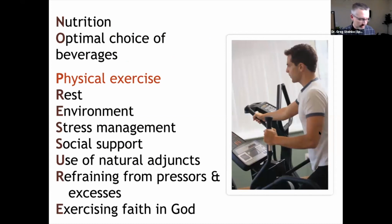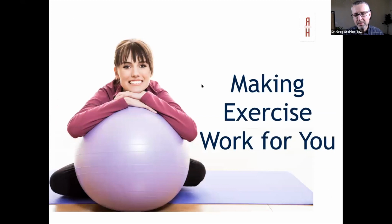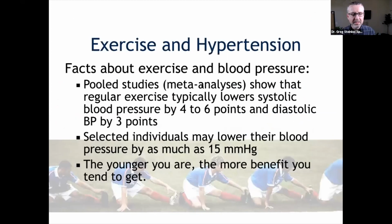All right, and then let's move on to exercise. Exercise is a great option for improving your blood pressure. Let's take a quick look at exercise and high blood pressure. What are the effects? You probably could have told me this slide, but the studies show that it improves blood pressure about 4 to 6 points on the systolic scale, and diastolic is about 3 points. Those people who are younger seem to be able to have quicker and more pronounced effects, but that doesn't mean that older folks shouldn't do it. They definitely need to. There's just so many benefits of exercise, and blood pressure is just one of them.